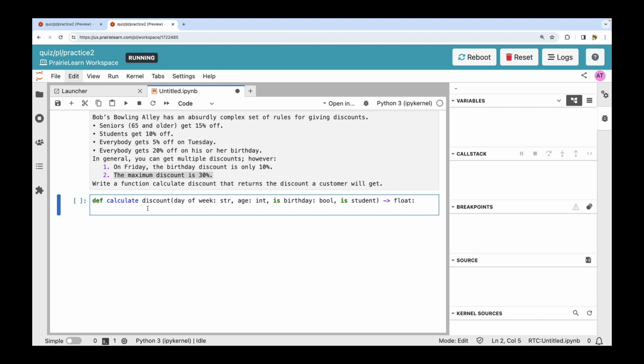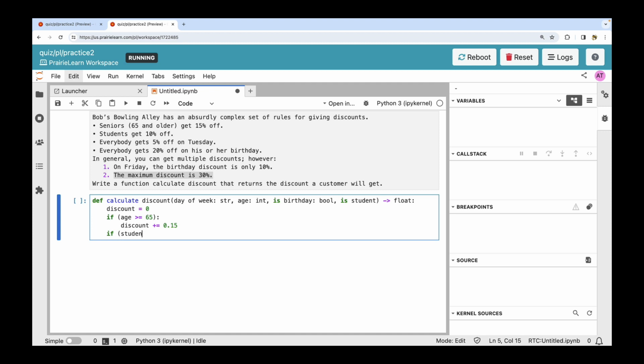So the first rule is seniors get 15% off. So we'll start with a discount of 0, and then we're going to check to see if we have a senior. So if we have a senior, they get a 15% discount, and students get 10% off. So we'll check to see if we have a student. Sorry, that is student.